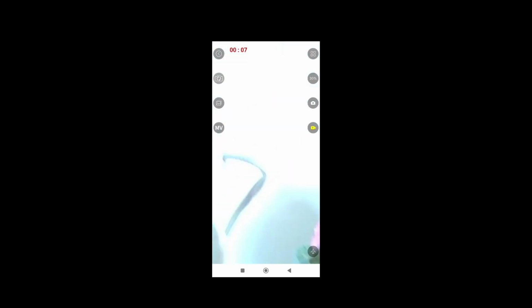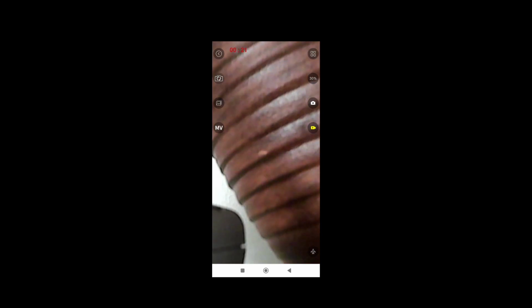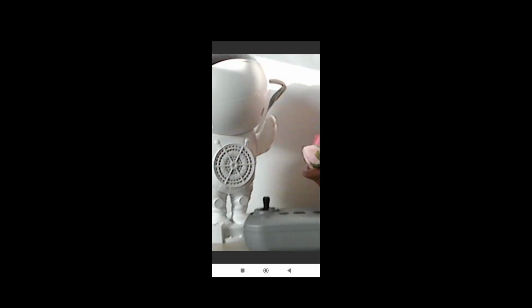Let's try another video again. Let's try to record again the video. We started recording. And now I'm shaking it and see what will happen now. Let's stop recording. Let's go to the gallery. Check the video. And now it looks like the video worked and it's not broken. So it could be that the app is not stable or the drone signal was not stable. This is difficult to know. So let's try another app.